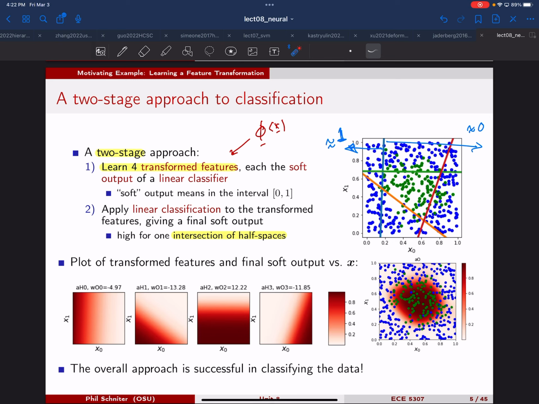Do we use 4 lines for any specific reasons, or can we use another number? Another great question. Would it work if we had 3 lines? I mean, you would maybe have something a little bit more crude, but I think it would work. No, 2 lines wouldn't work, right? Because I can't really place 2 lines in any way, because I would get some region like this, and it would get all these points wrong and all these points wrong. So that's a great thought experiment.